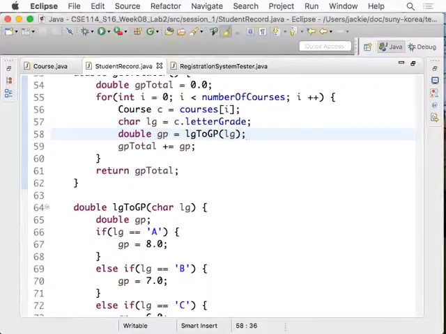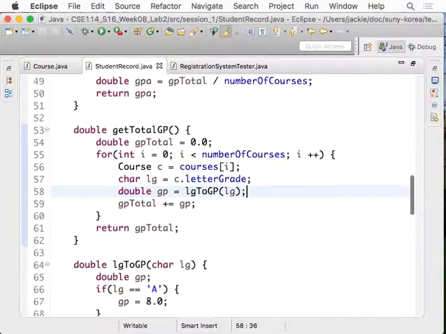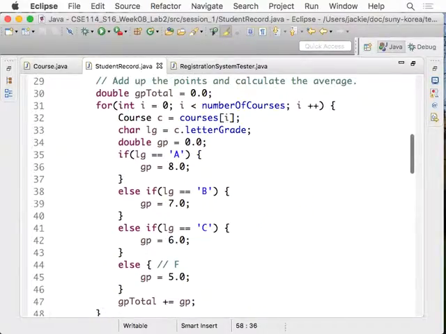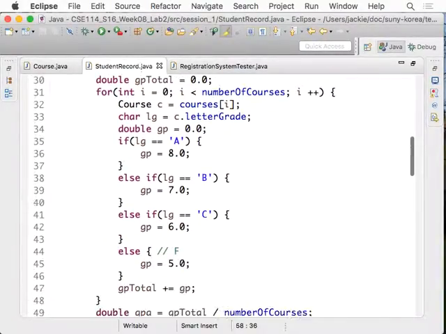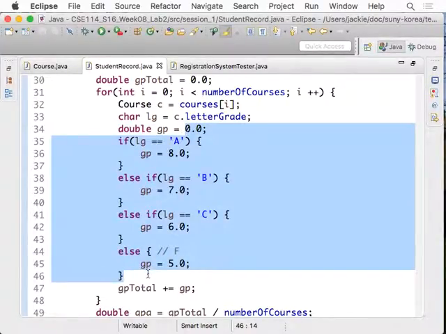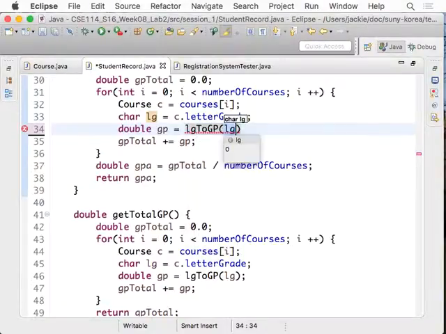Similarly, if you go back to the get GPA method, rather than this whole thing, you can say LG to GP, LG. You can see we do the conversion in a single method, and in the two methods, get total GP and get GPA, we reuse that helper method by calling it with the letter grade.